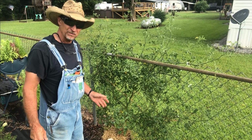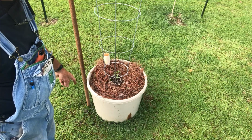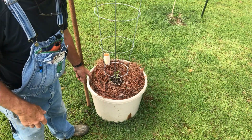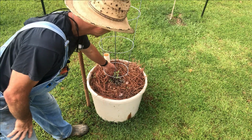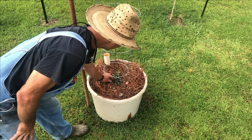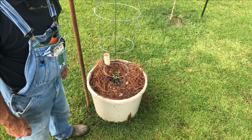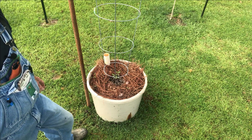You kind of don't know what flavor you're gonna get when you take a bite of one of them. Here's the blue cream. I didn't show y'all a close-up as I was coming down through there of the atomic great and blue cream. You see I got 3 coming up in there. Once I get about that tall, I keep the strongest one and prune the other ones down.